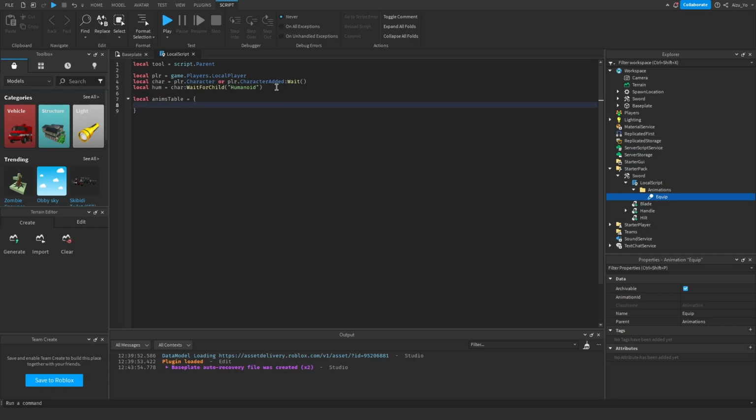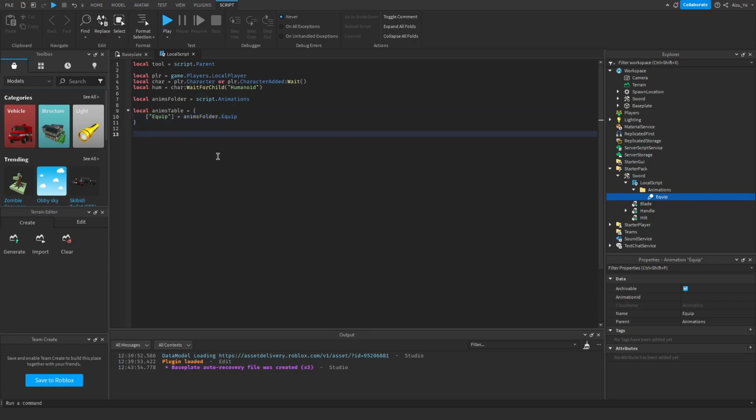We can put inside here equip equals, or let's reference the animations folder first. So we can say local anims folder equals script.animations. We can say anims folder.equip.